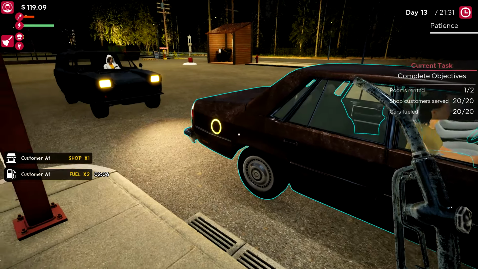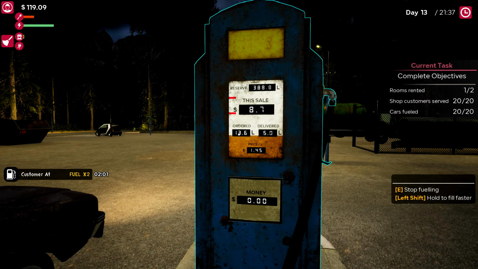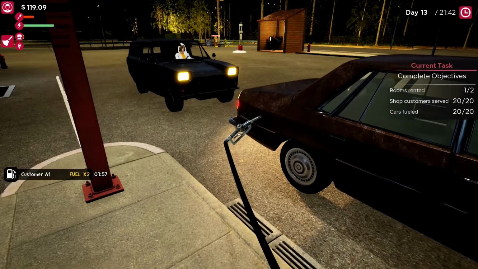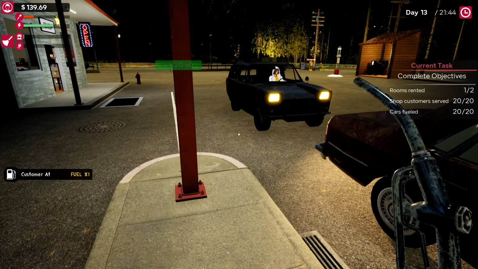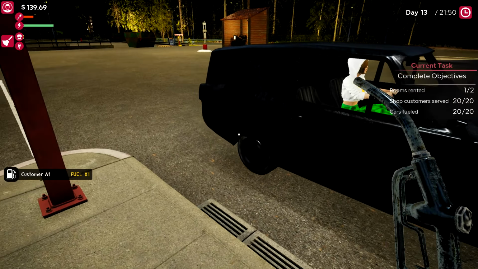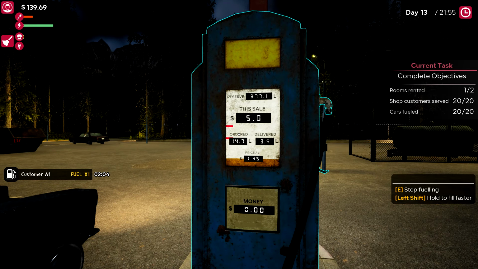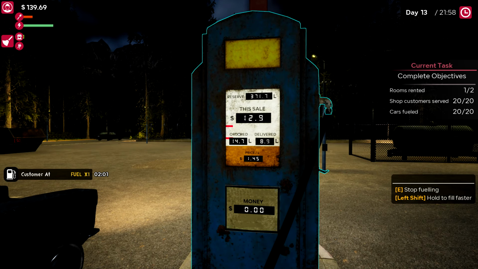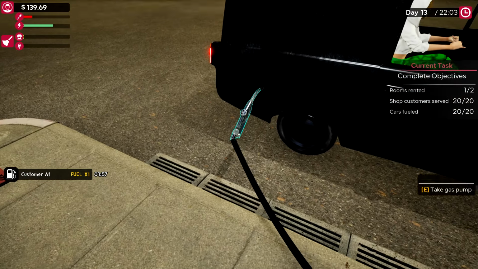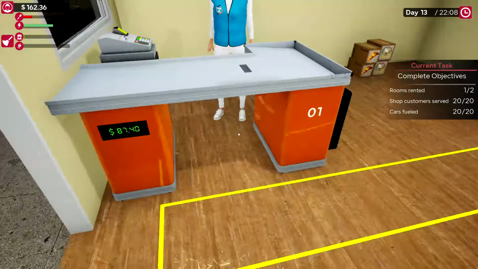I'm not gonna make money unless I get the rooms rented out. And I can't rent the rooms out if I'm pumping gas. In a heartbeat. And I can't get the shop sorted out if I'm cleaning rooms and pumping gas. So we're gonna have to lose money. You gotta lose money to make money.